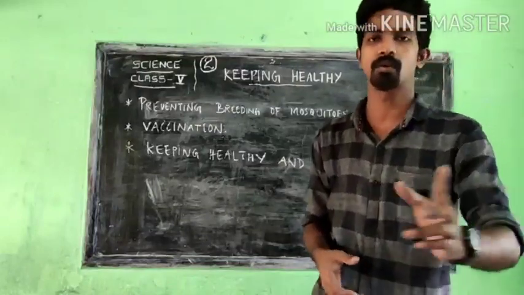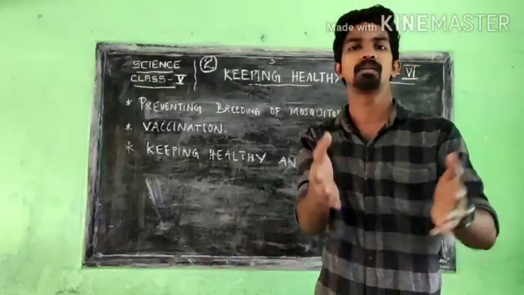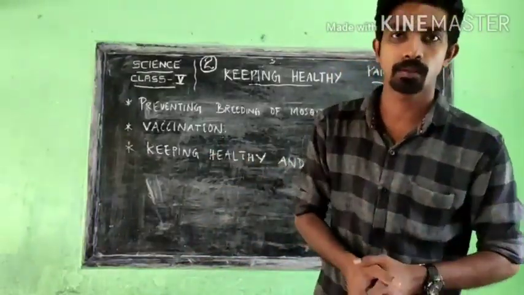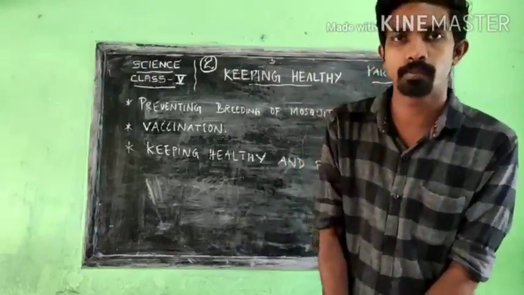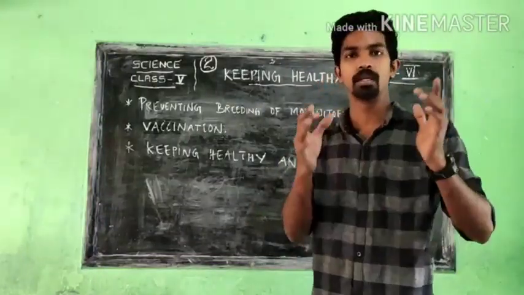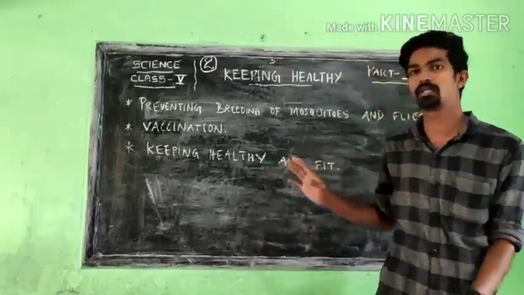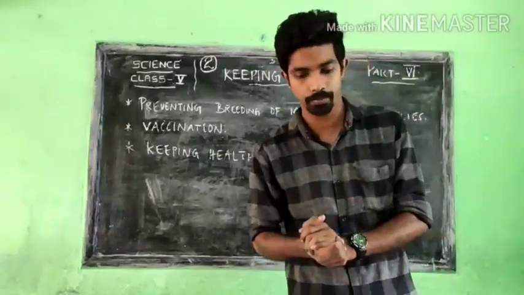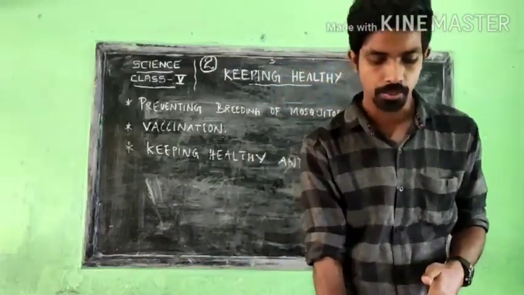Then the last one, keep your surroundings clean. Apna surroundings, ghar ka jo place mein toilet, in the kitchen side also, always must be clean. Okay, and in the neighborhood, in the surroundings, every place must be neat and clean. So all these things will help you to stay healthy and keep fit. So always keep all these things in mind, and whatever things we have studied in this chapter, always keep that in your mind. And please try to do the objectives which are given in page number 21.